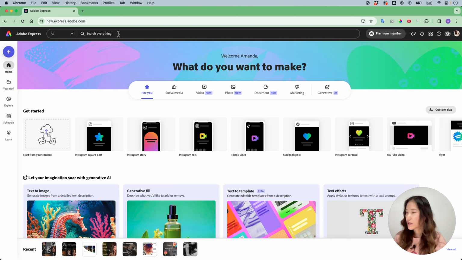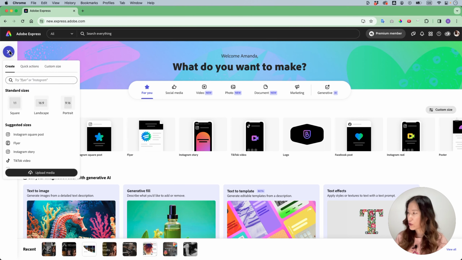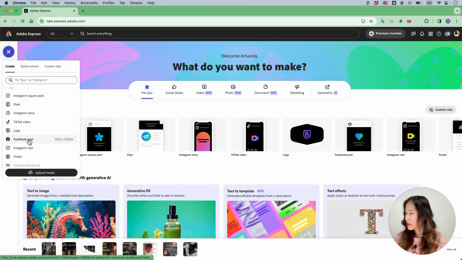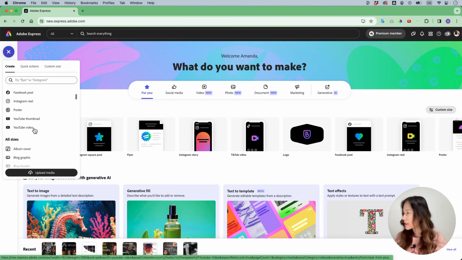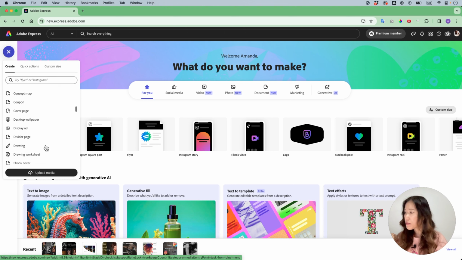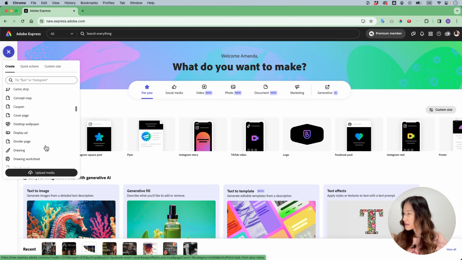The first thing I usually do is search for a template because it's much easier to start with a template instead of starting from scratch. If you're a designer or you have a lot of design experience, you can do that from scratch. You can actually just create from scratch from here. Just change the size, or whatever you want to design for, Instagram post or anything. I actually use flyer size.